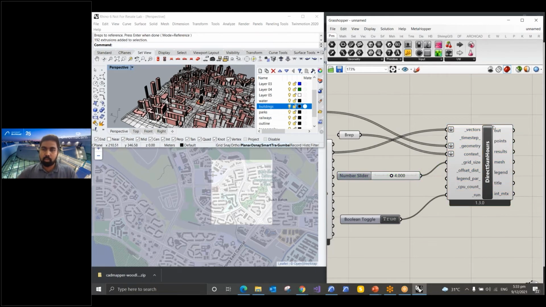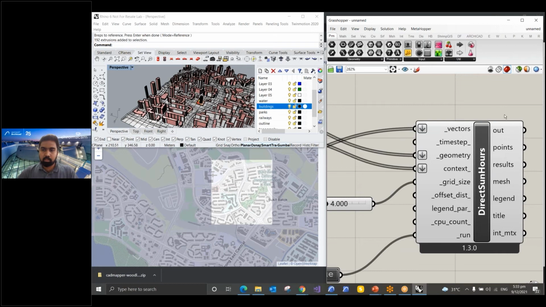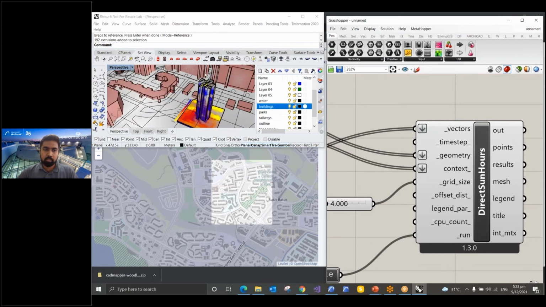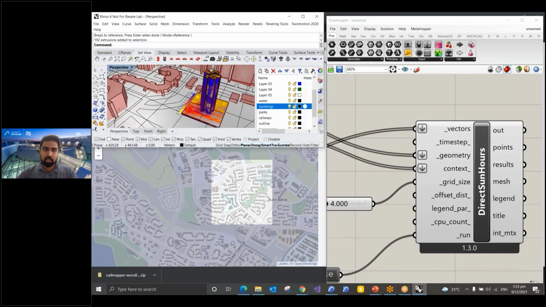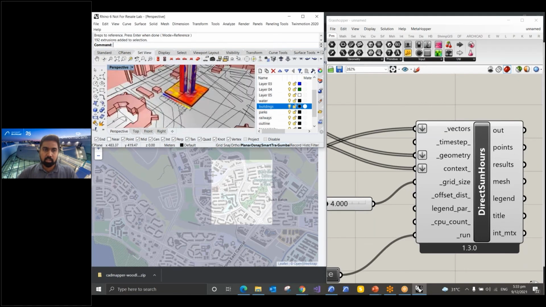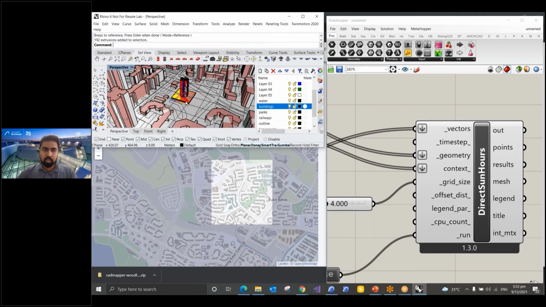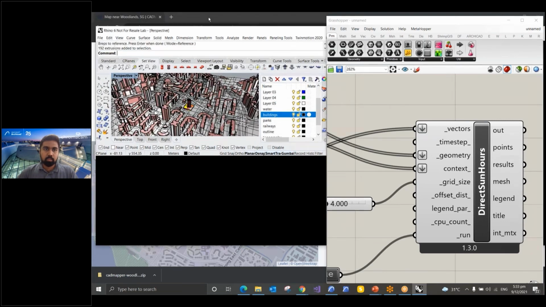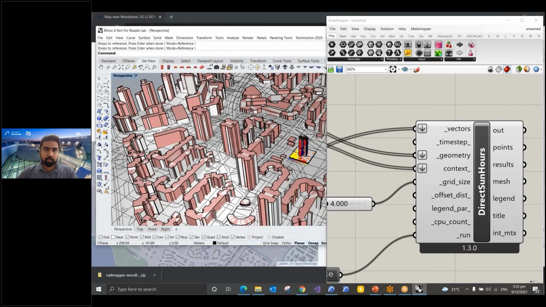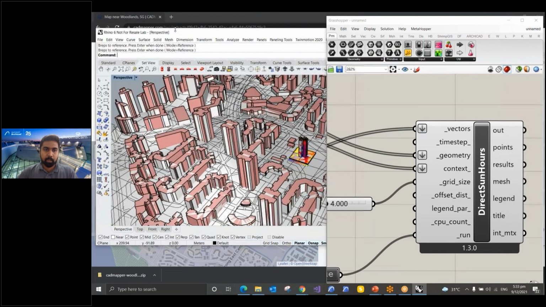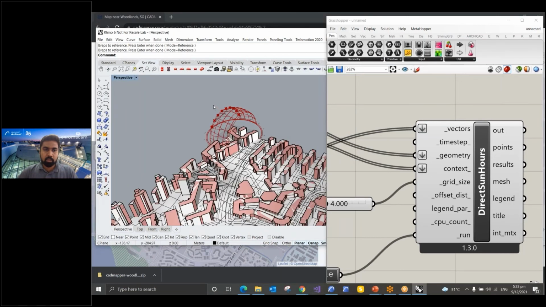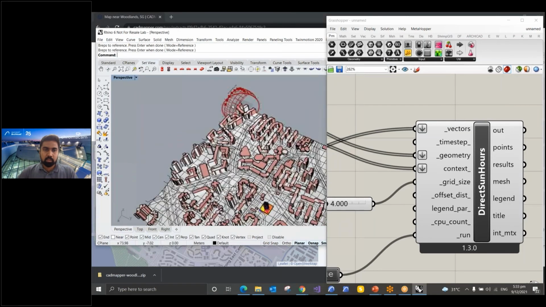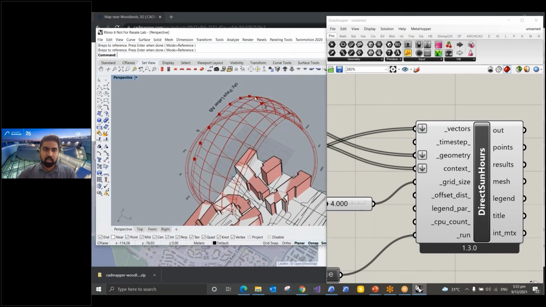Okay, so now if you can see here, the warning is gone, and when I zoom into the building that we have just created, you can see the sun study being done. But before that, let me just maximize this. All right, so if you see here, this is the location of the sun.